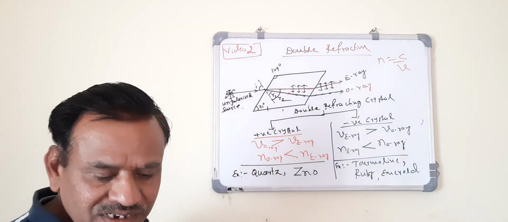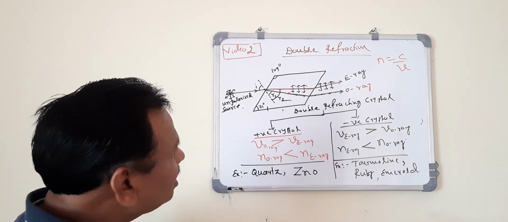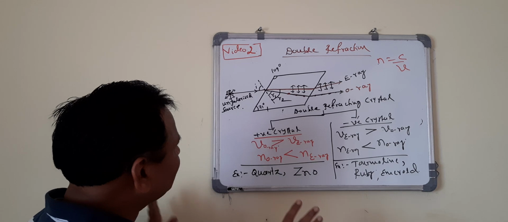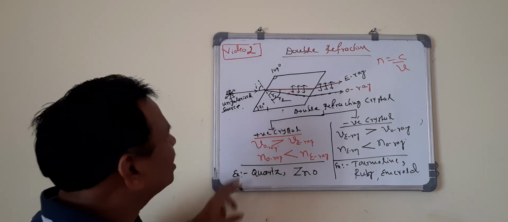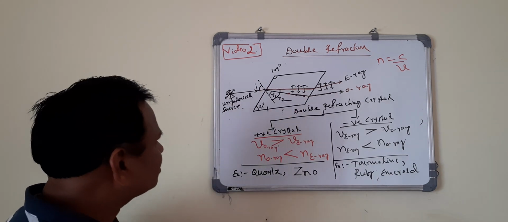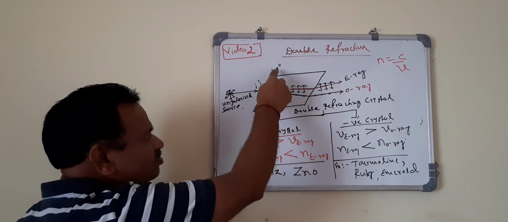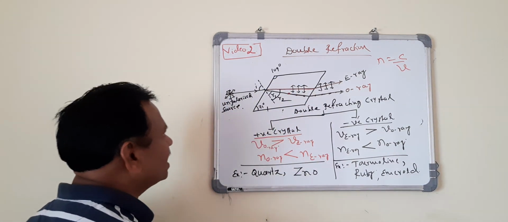This is regarding double refraction. Sometimes they may ask you the question, write a note on double refraction. It is very easy, just like the Ramayana and Mahabharata. Once you understand, there is nothing in it. Let us consider a calcite crystal, and I have already written this angle is 109 degrees, and this becomes 180 degrees.